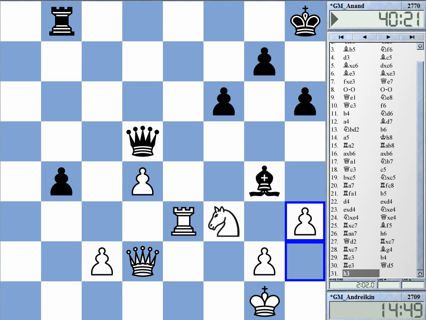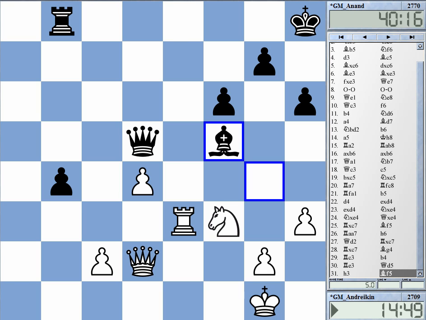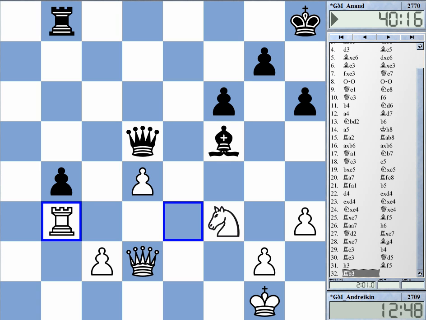So h3 was played, bishop f5, of course keeping pieces on the board, keeping the pressure on. Yeah, now Andreikin rook b3 to attack b4. Here queen c4 was played.